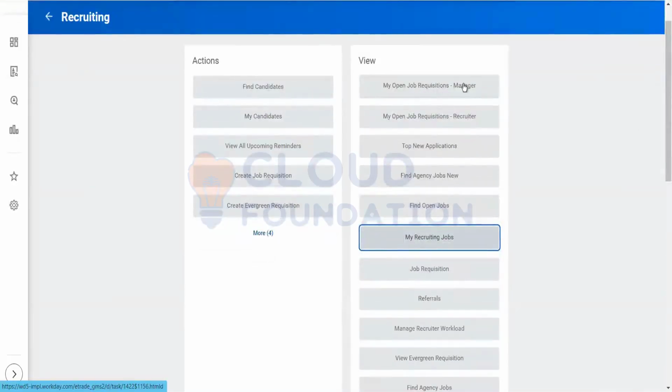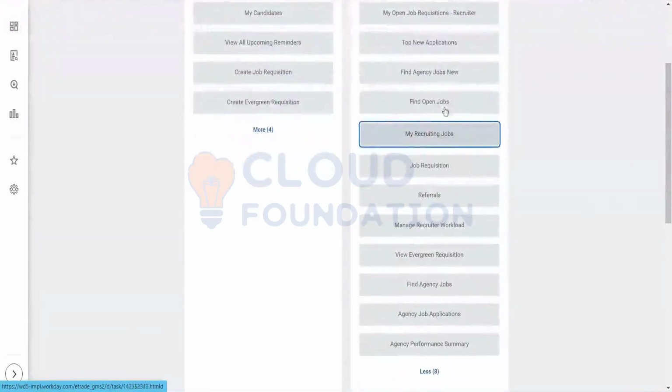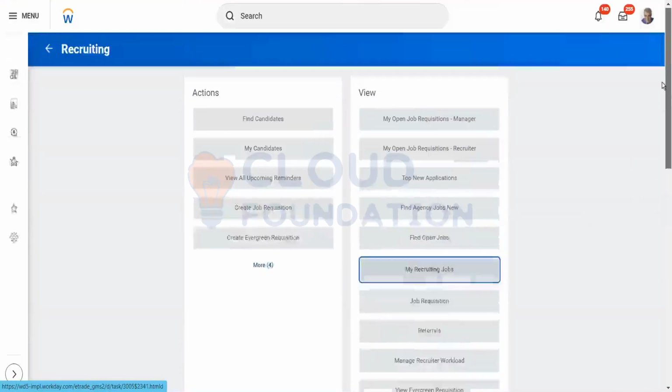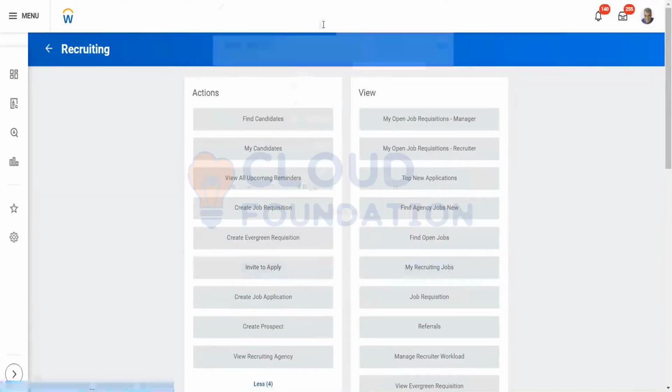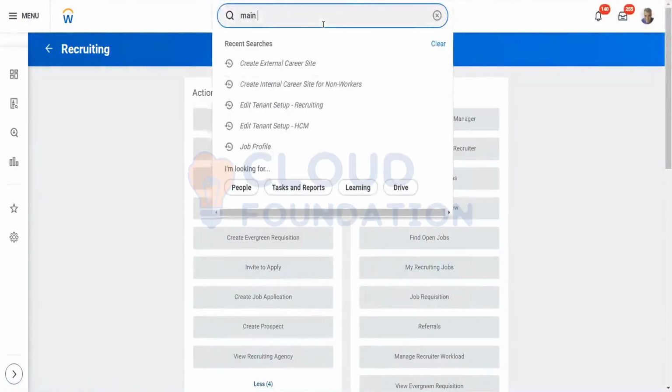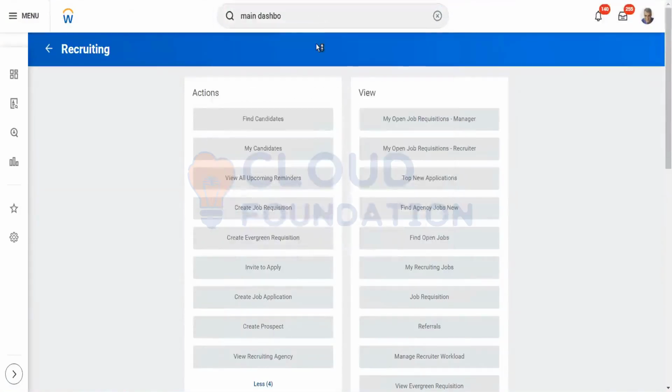As a recruiter, if I want to see my open job requisitions, top new applicants, find agency jobs, job referrals. We must show the client that Workday provides this opportunity to see the data quickly. How can we configure it if you want to add something or delete from this recruiting dashboard? Workday delivered, we have one task, maintain dashboard.